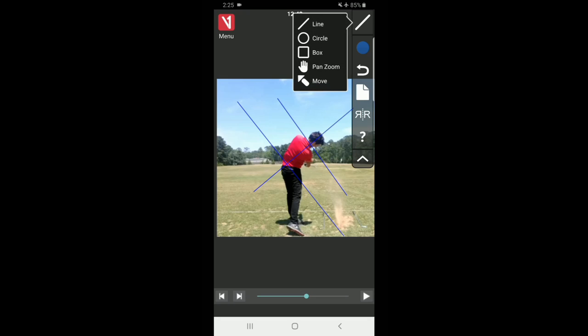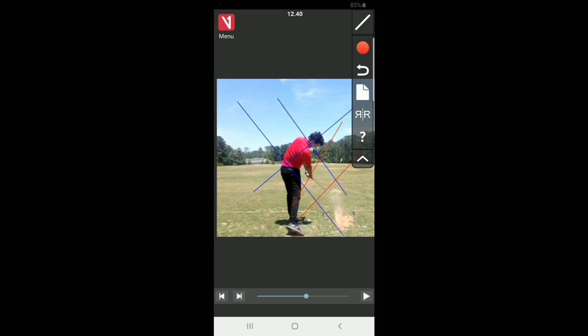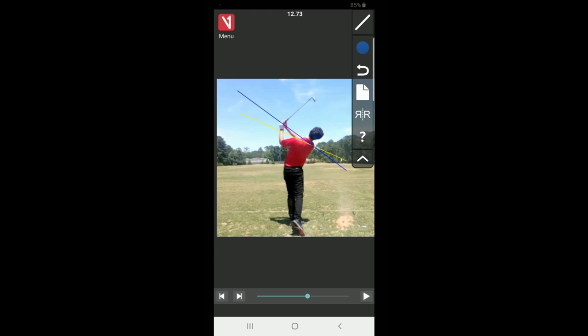The club face isn't rotating to 90 degrees anymore — it's actually square and tracing the arc on the way through. I'll probably finish a little lower and around my body. You can see the shoulder line and the arms are just a little bit above it — an improvement. After hitting only about 30 to 40 golf balls being deliberate, I can already see a really nice improvement. The ball striking doesn't lie. This is what can happen to your swing if you devote time to quality over quantity.